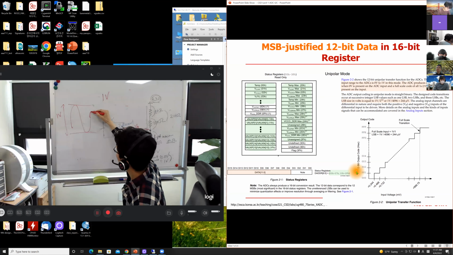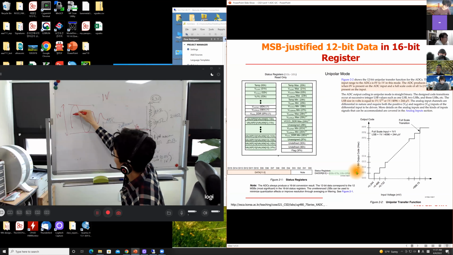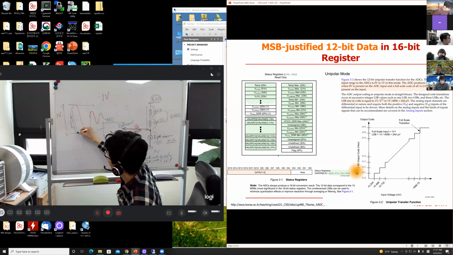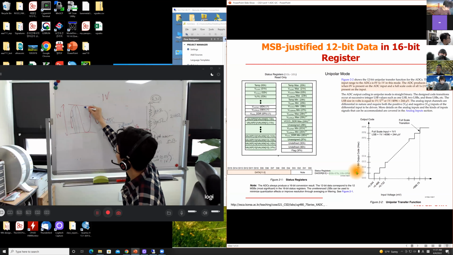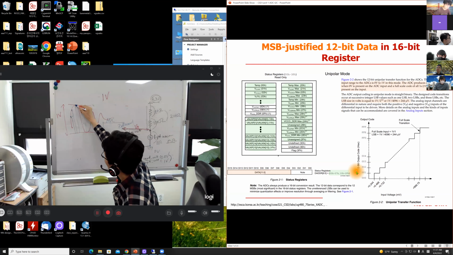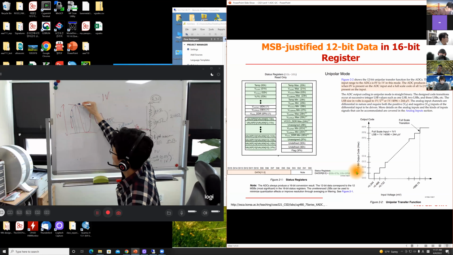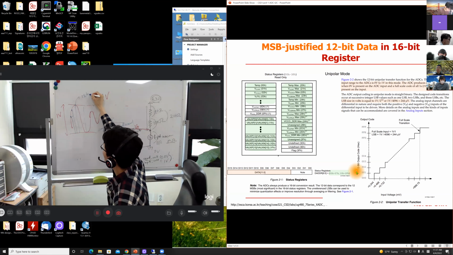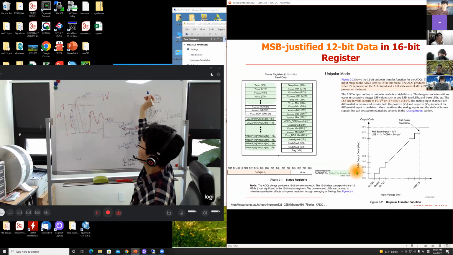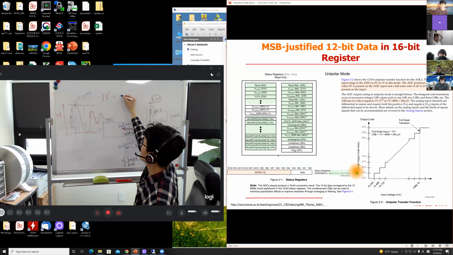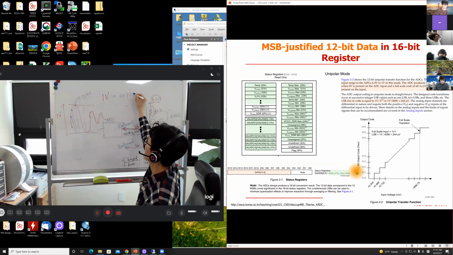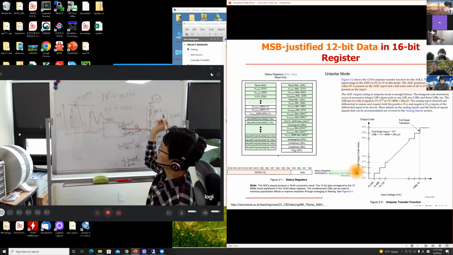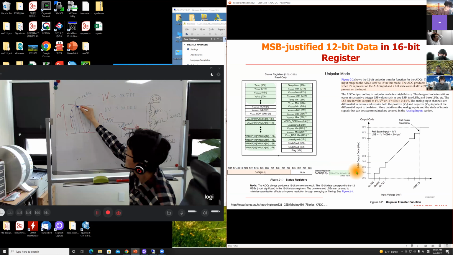This 1 volt signal, something like this, is sampled here, sampled here, sampled here. That analog information should be converted to digital information using 12-bit digital information. So 1 volt, for sure, is going to be 0xFFF. 0 volt is going to be 0.